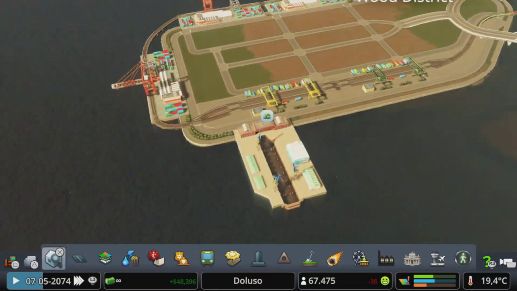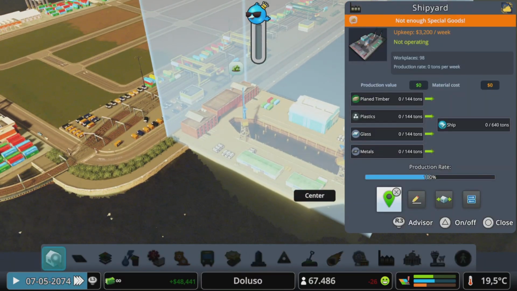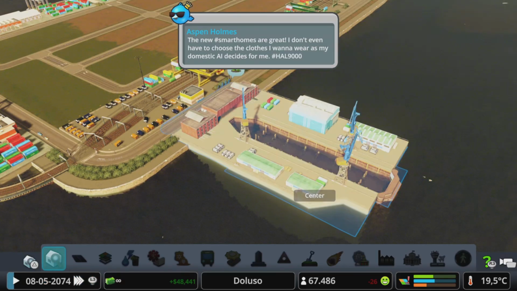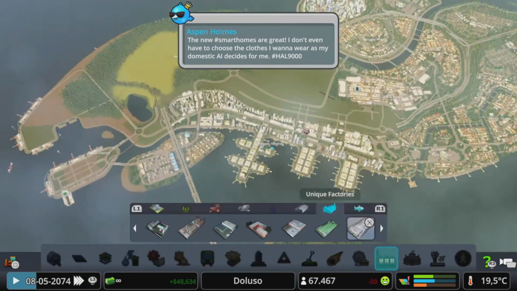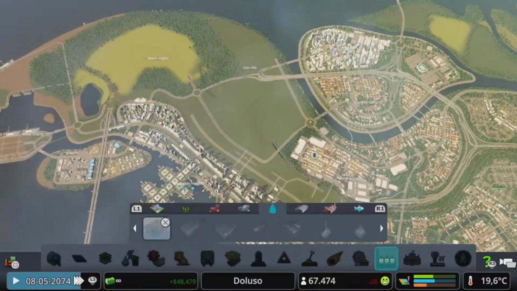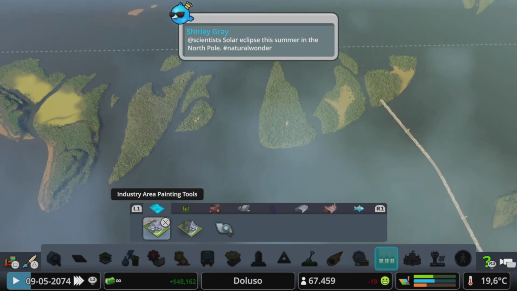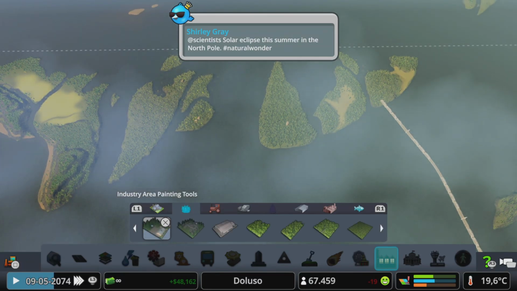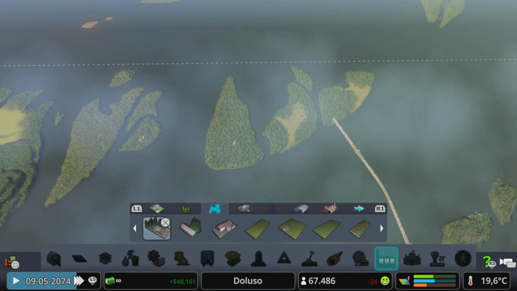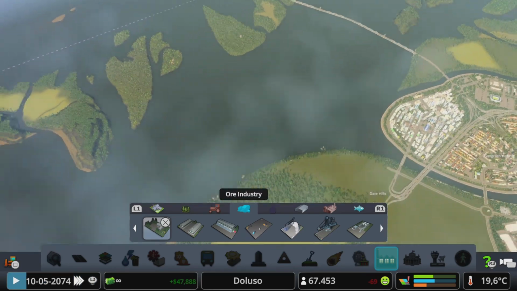And I already even added one over here, which is the shipyard. Now, it doesn't work because we don't have any materials, we don't have any industrial zoning in the city yet. Of course, we have the normal industrial zoning, but I'm talking about the official industrial areas, districts. So the forestry industry, the farming industry, all that stuff we don't have yet in the city.